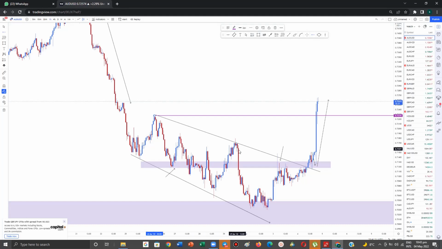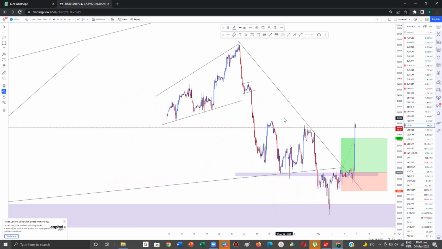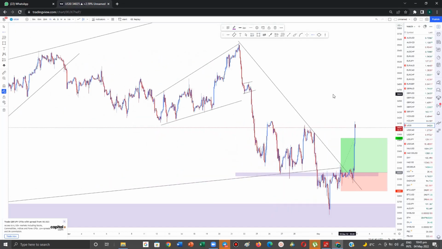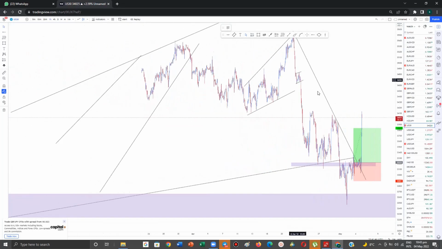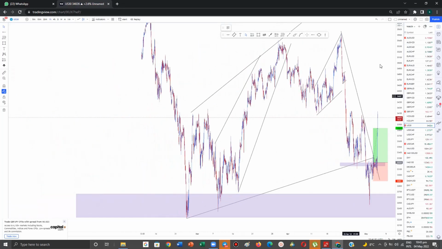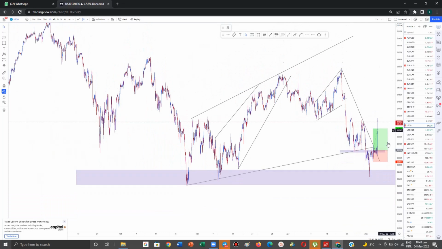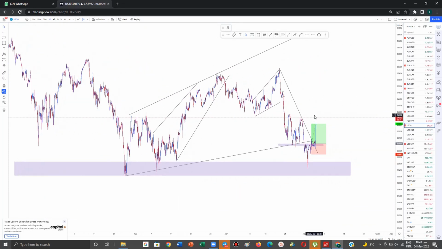So yeah, this is how I analyzed the AUD USD. Now let's quickly jump to US 30. Okay, so with US 30, we're going to need some extra explanation, just because I've been monitoring this one for a while, and what you are seeing here is just me analyzing and trying to understand what the market is doing. Everything that you see here has been completely helpful for me.